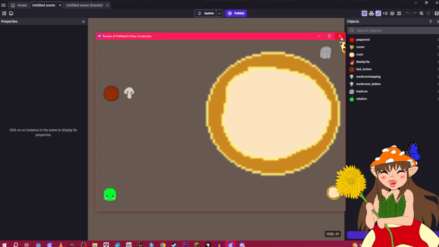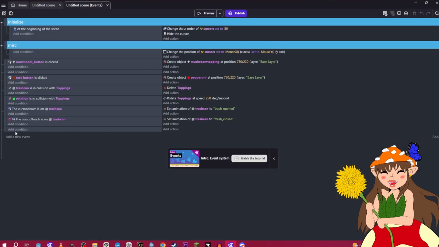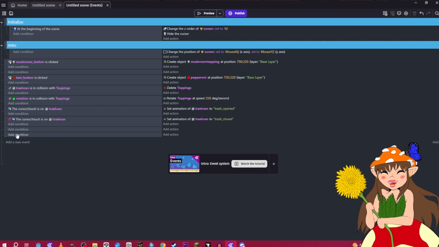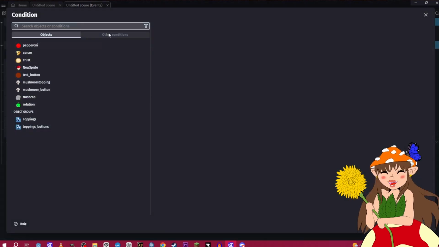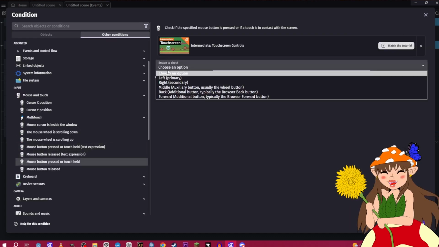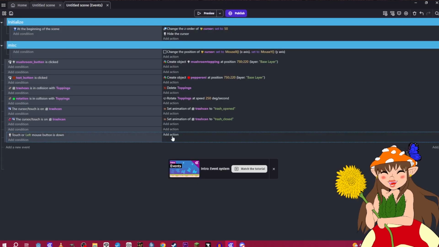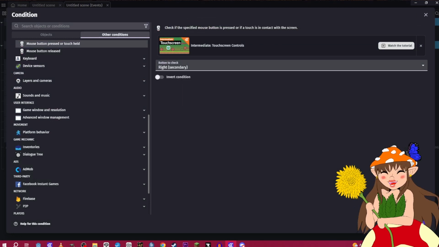Those are my solutions. I can show you what I was trying to do, and if someone knows how to get it to work, that would be great. So let's just say, if the left button is down, no, I want right. Right button.